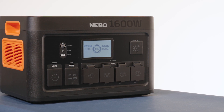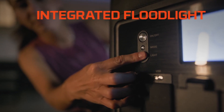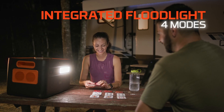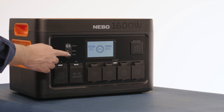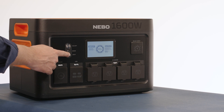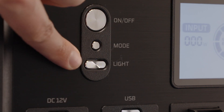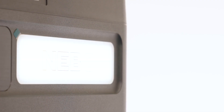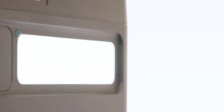In addition to its power capabilities, the Pinnacle 1600 also features an integrated floodlight equipped with four light modes: low, high, strobe, and SOS. With this feature, the Pinnacle can make it easier to see the task at hand or provide a convenient backup light source in the event of a power outage. Simply press the light button on the front of the Pinnacle to activate and cycle through the light modes. The floodlight will automatically turn off once the Pinnacle detects the battery cannot supply adequate floodlight output.